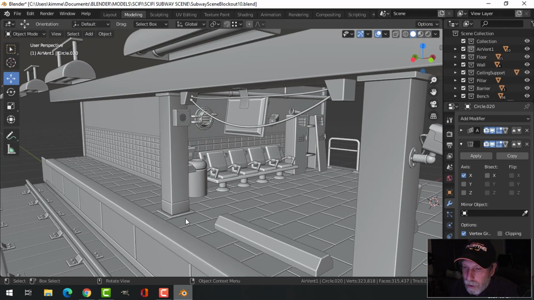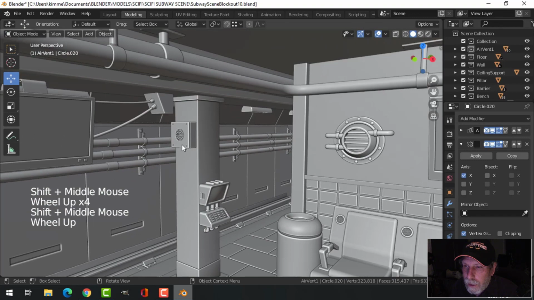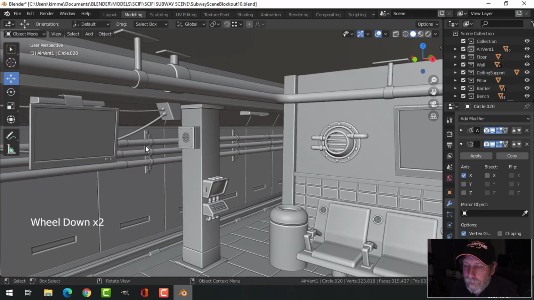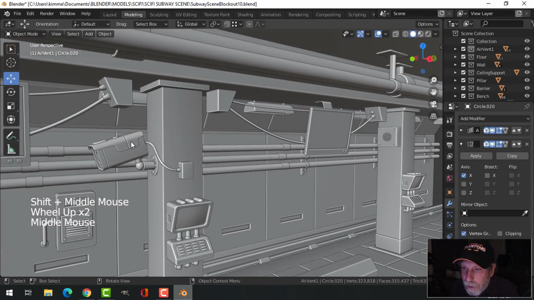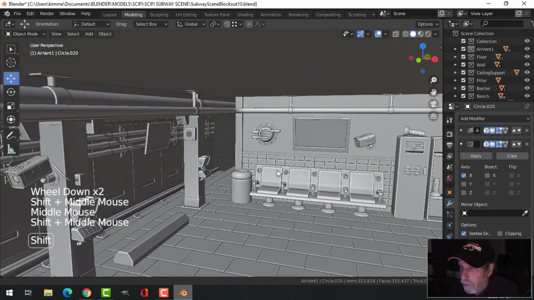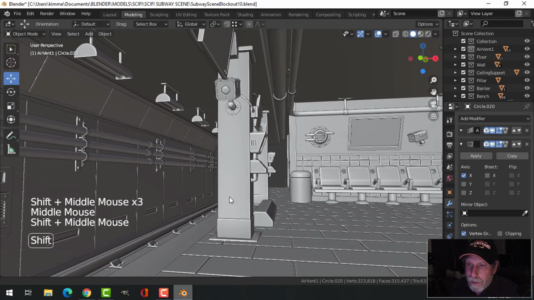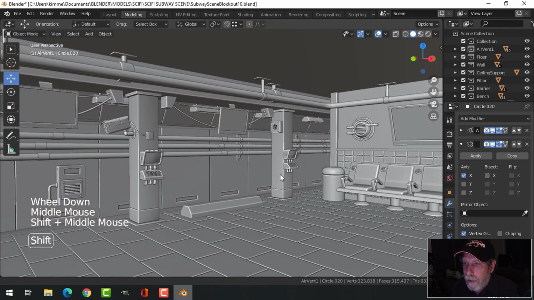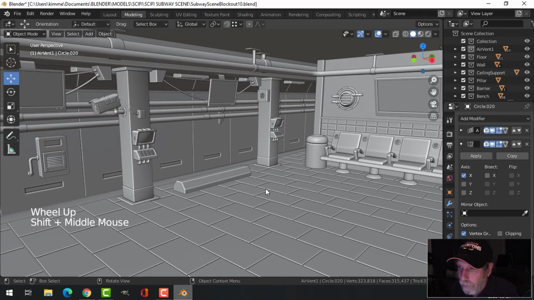A couple adjustments to the size of this. These cables were just hanging freely before, so what I did is I angled these and put these kind of connectors here, which were the same as the one that I've got right here connecting this camera. This other camera still doesn't have a cord, but I don't think I'm going to do that. I adjusted this piece here and added one up here as well, and I think that's about it. I'm very close to being done with what I want to model.